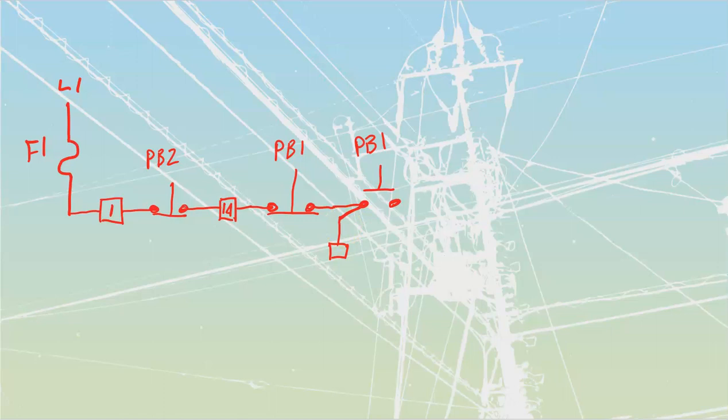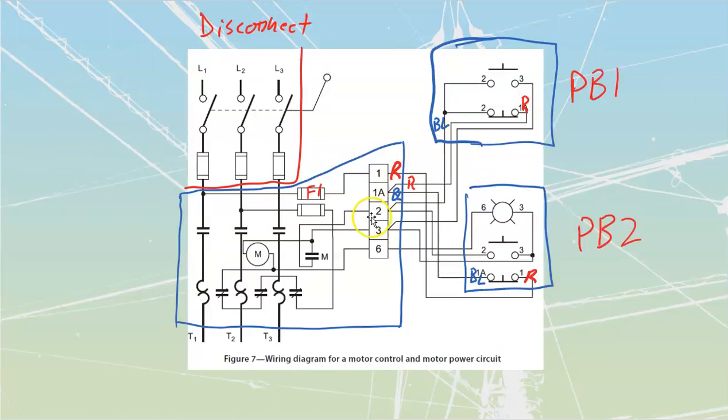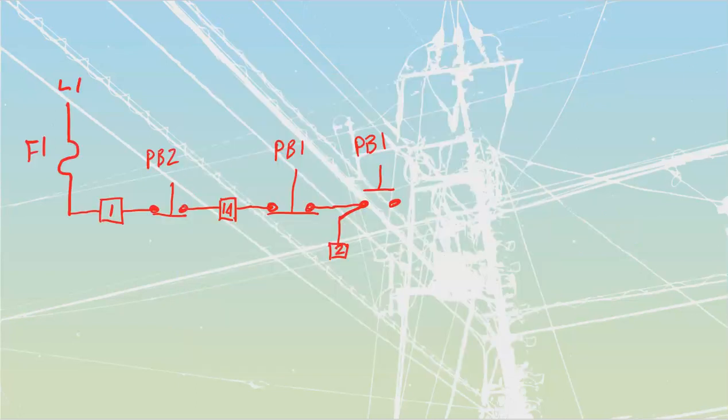So I've got this thing dropped down to that terminal number 2. Once I get back down to my terminal number 2, I'm going to label that wire. So that's my blue wire that came in from here. I'm then going to say, well, I'm inside of this box. There's another wire coming out of it. I might as well trace where that one is going to. And I see that that wire number 2 goes to one side of my auxiliary contact. So I'm going to draw that one in.